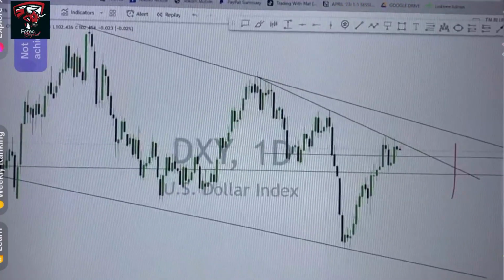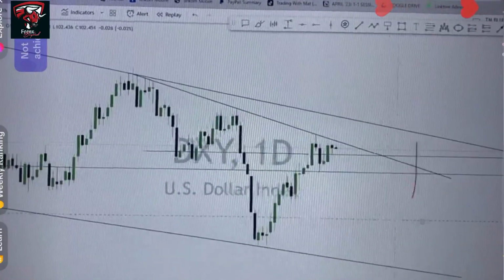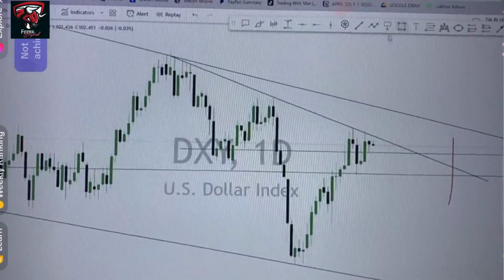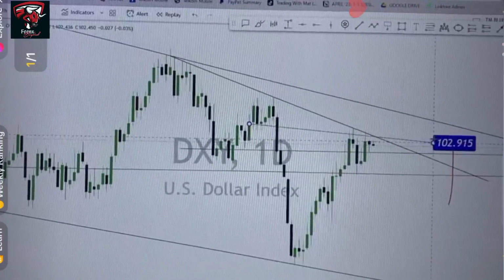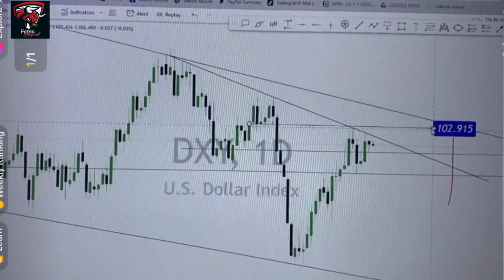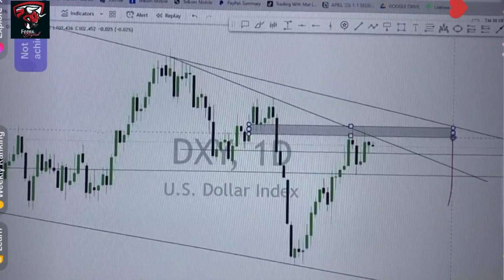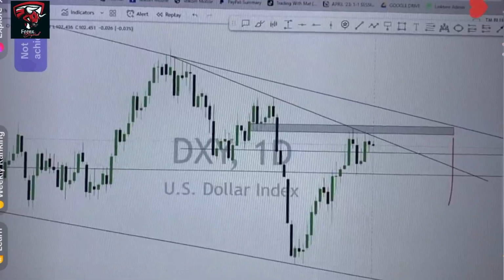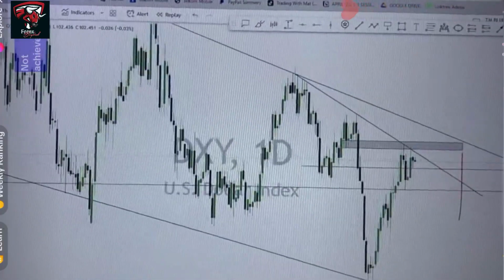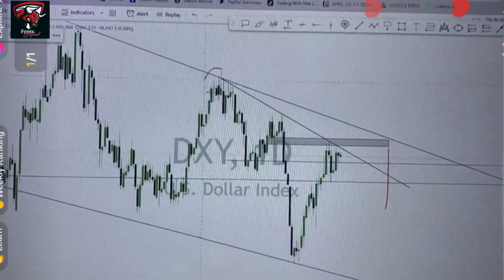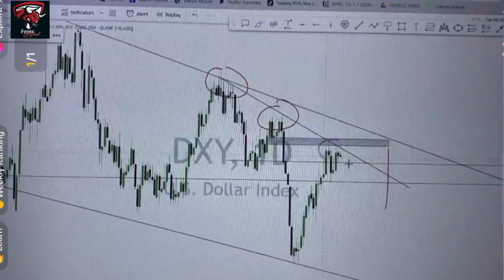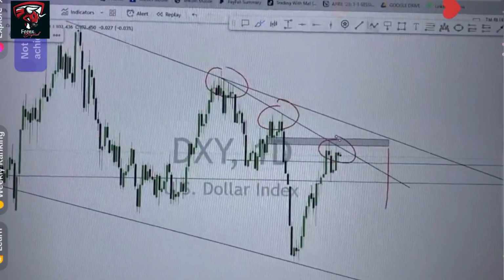Okay, I've got a trend, number one. Number two, I've got a break of structure area. You guys know we always discuss break of structure, and notice how these days the market keeps coming to retest the area where it first broke structure. How many confluences do you have right now for sales? 1, 2, 3.